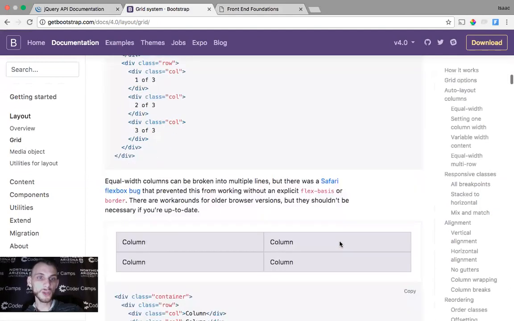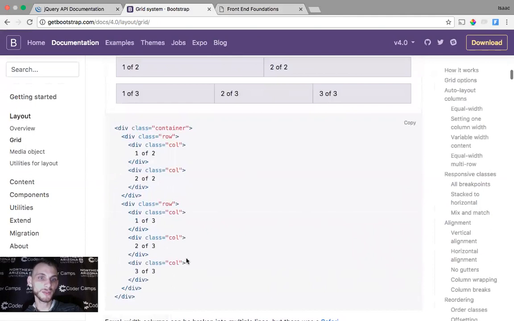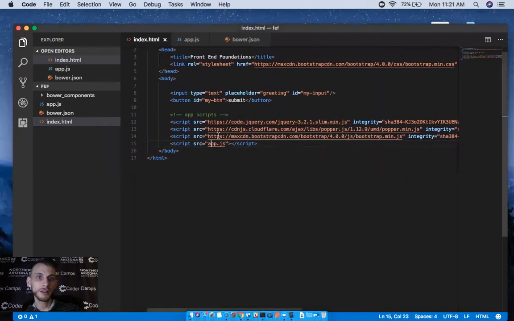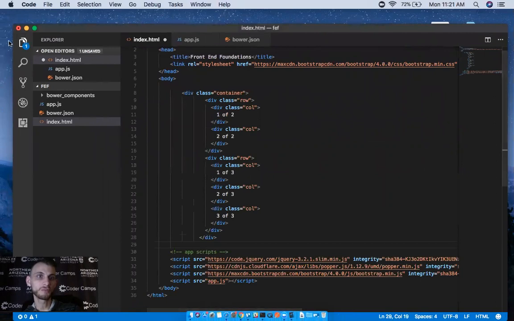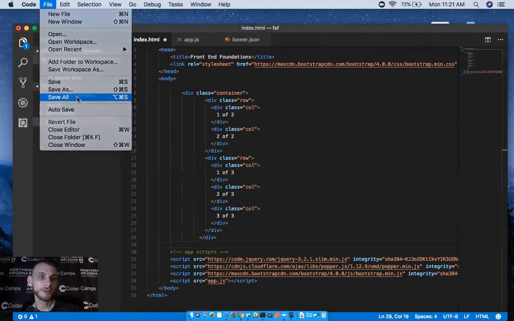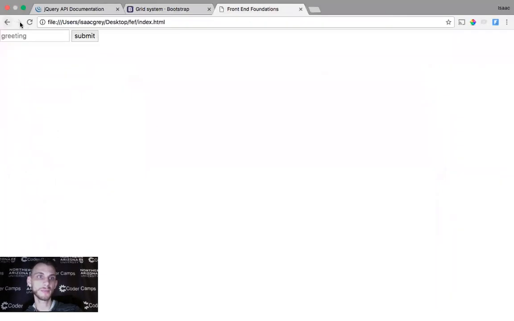So I'm simply going to take this first example here, and we'll come to our index HTML. I'll get rid of my current elements here, and paste that in like so. We can save all from here and reference our browser document.